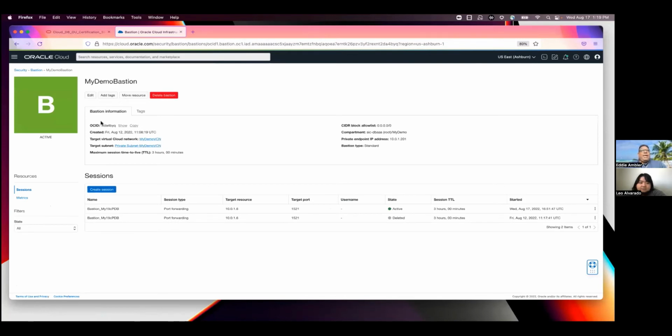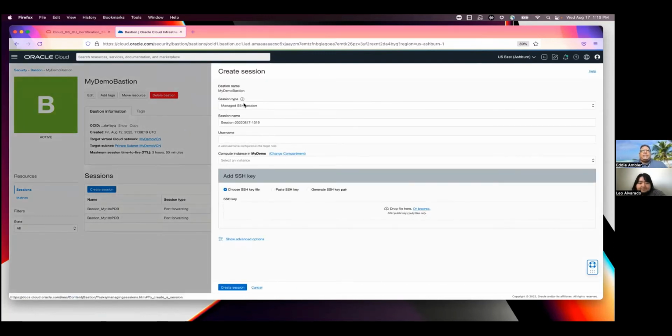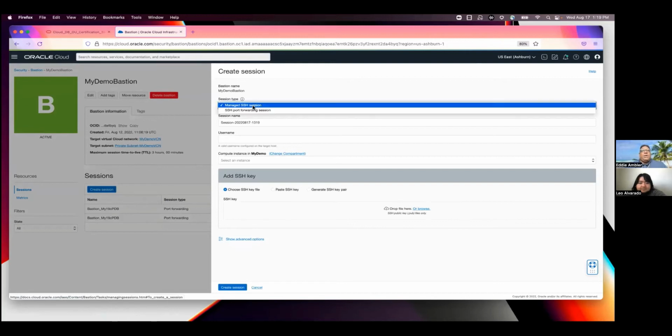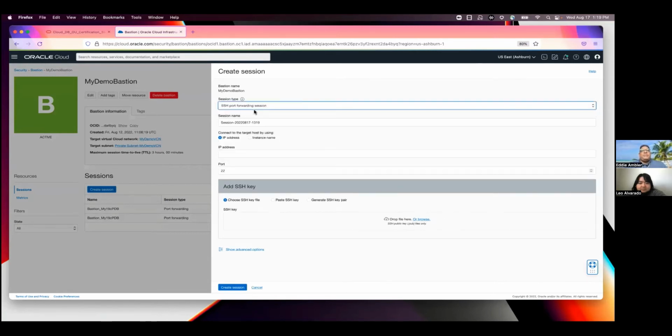So now that we have our Bastion, we need to create the other half, which is a Bastion session. So similar, in the session section of the page, we will click on Create Session. This brings up the Create Session dialog, which we then would say SSH port forwarding session, because we want to bring our session back to our on-premise desktop.